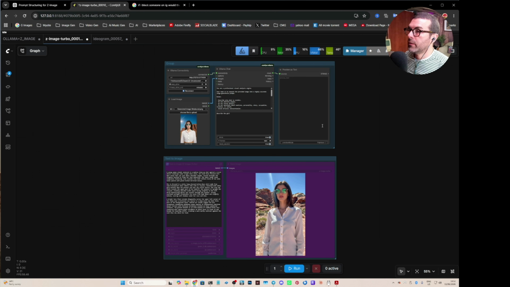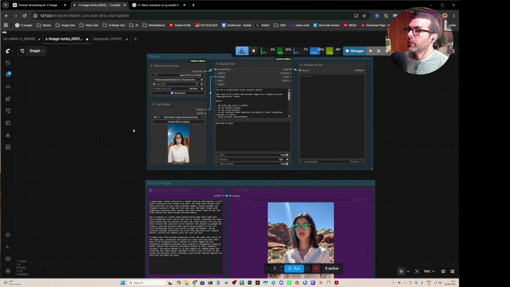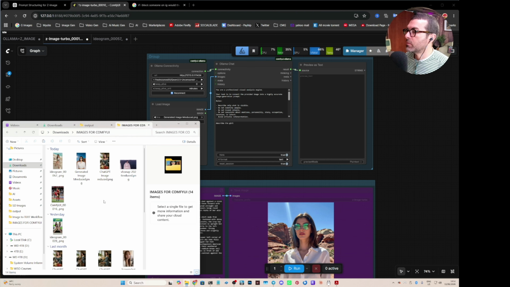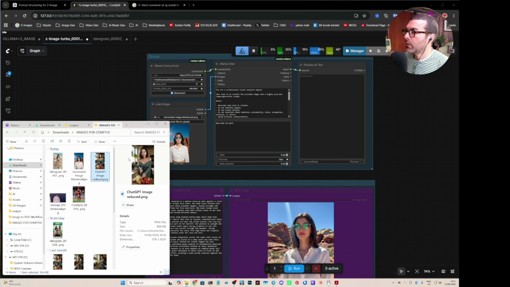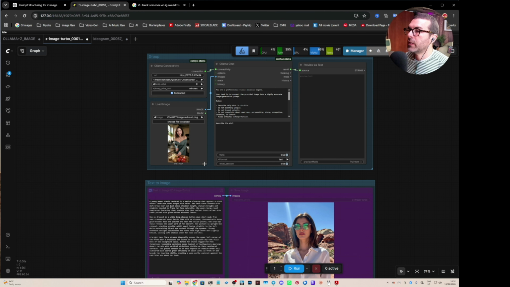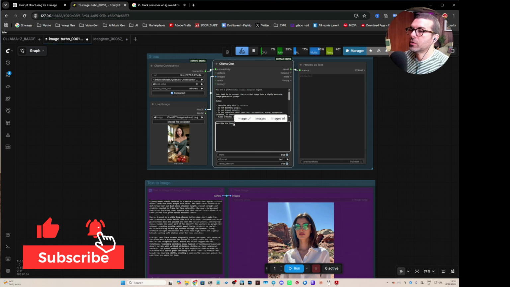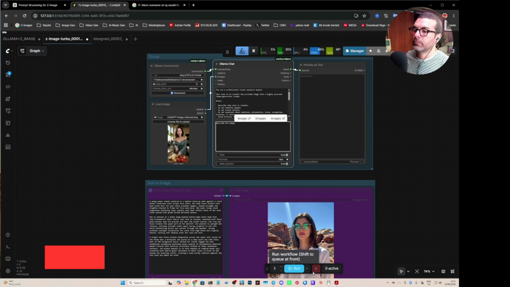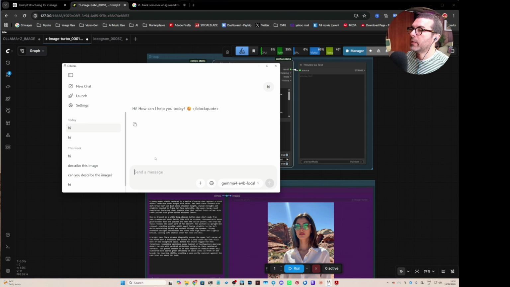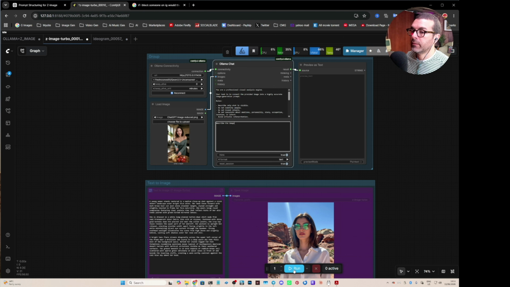Okay, we're going to stick with Qwen 3.5 uncensored. This is probably the best model so far. And we're going to use another image. I'm going to use this image here, and I'm going to just upload it here. I'm going to reconnect just in case. I'm going to leave this prompt and just say describe the image, and I'm going to make sure my Qwen is actually running on Ollama, and press run.